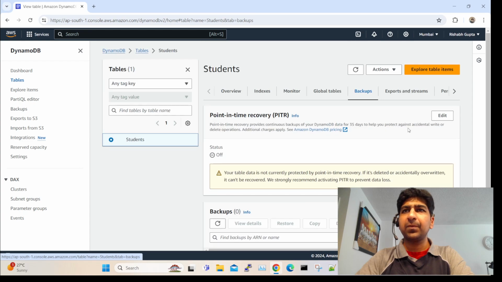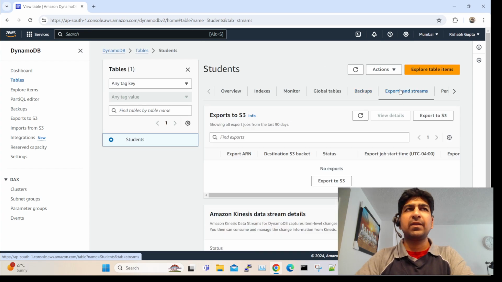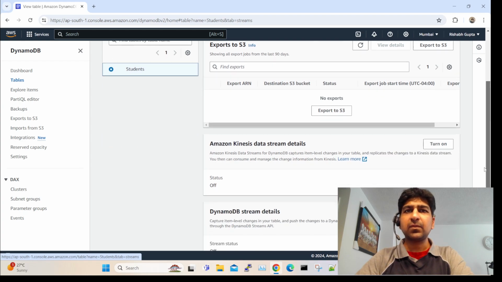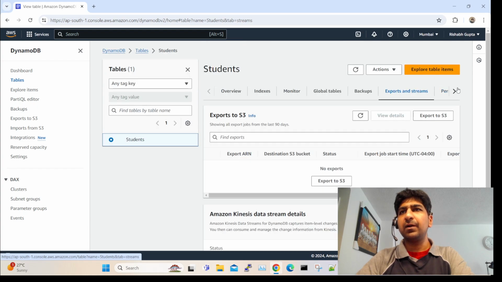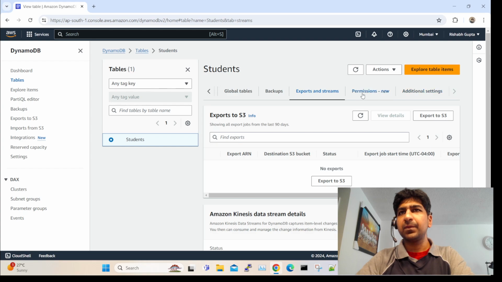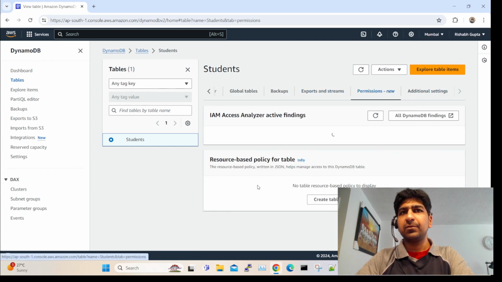Exports is when you're making, so you need streams to be powered on so that you can export it to S3. That's a different concept of Amazon Kinesis data stream. So we will cover that in some different lectures. And the last one, permissions.